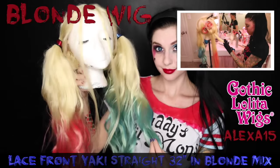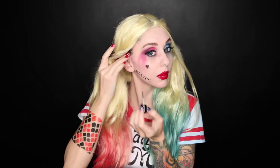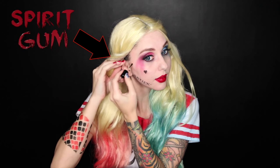I got so many questions about how I dyed my wig when I posted a little teaser of this on Instagram. But don't worry — I actually have an entire video that is a costume tutorial for this Harley Quinn look, including dyeing the wig and making the outfit and crafting accessories and props, all that good stuff. That video will be coming out later this week, and you'll find out everything you need to know about dyeing a wig in that video. But for now, I'm using Gothic Lolita Wigs Lace Front Yaki Straight in Blonde, which I styled into pigtails and curled.